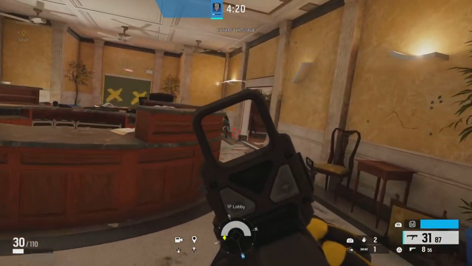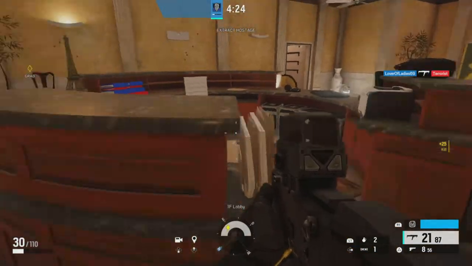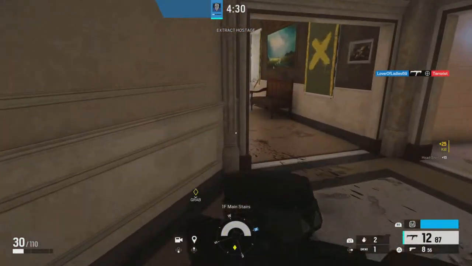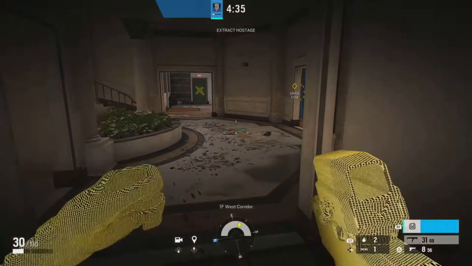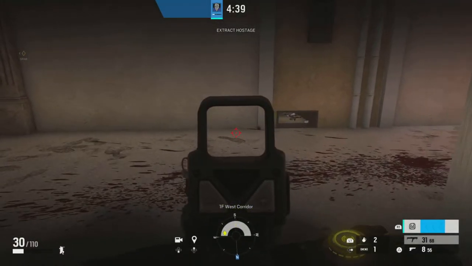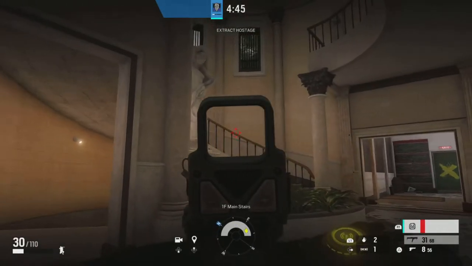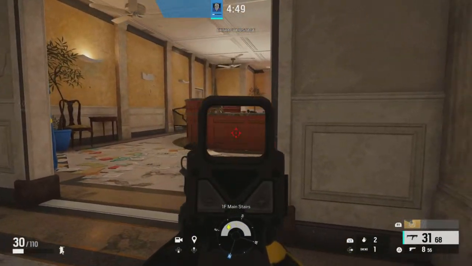Ooh, got one. Oh, damn, I'm so good. Oh no. Oh no. Nope. You're really trying to kill me with a shotgun? Oh, grenade. Okay, okay. Someone's coming downstairs. Or up. Or around. I don't know. I hate this.